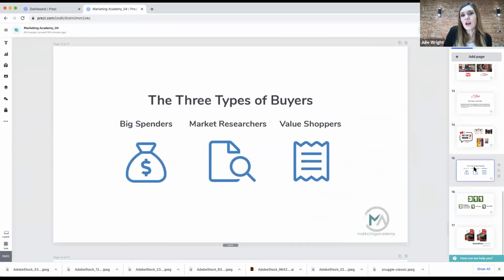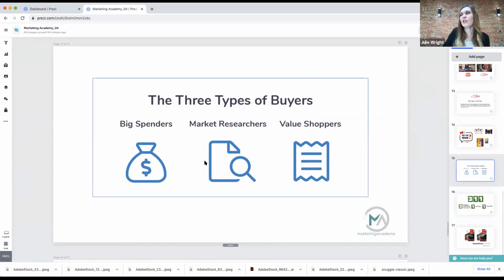All right, let's talk a little bit about when you would use each technique. So first we're going to talk about, there's really 3 types of buyers. And they're not exactly even, but let's pretend for this that it's 33%, 33%, 33%. Let's pretend that it's a third. It's not quite, but for this example, let's say.